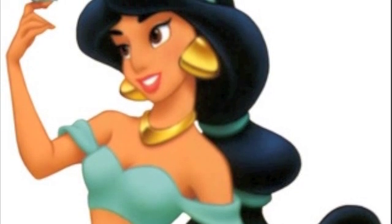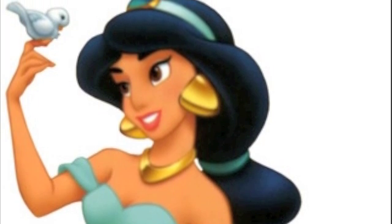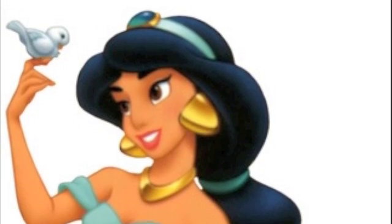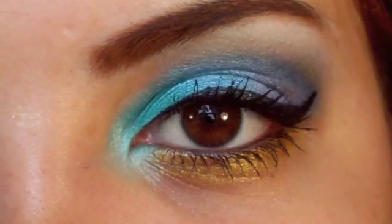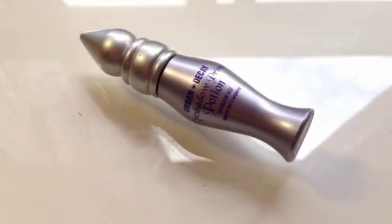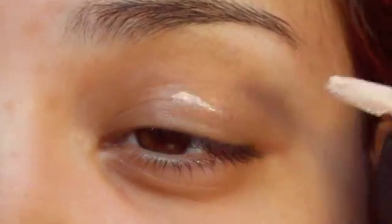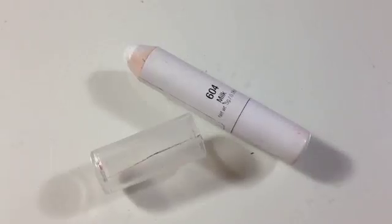Hey everyone, so for today's look I'm doing Princess Jasmine from Aladdin, and I based her look off of her outfit, obviously. So it's just blues and purples and greeny colors, as well as some gold, which represents her jewelry. So the first thing I did was apply a primer, and this just stops your eyeshadows from creasing. If you have oily lids, it works amazingly for me.